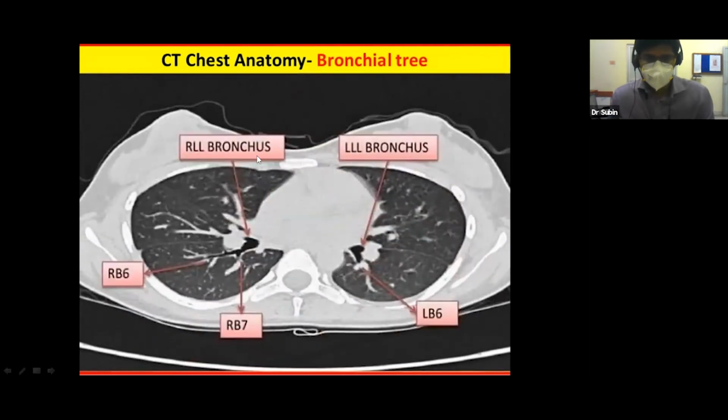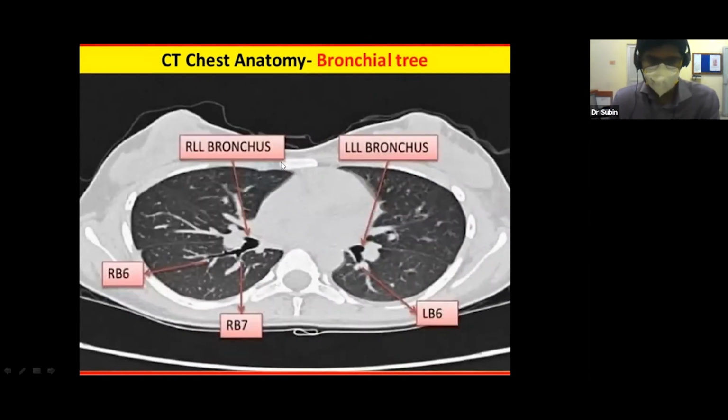All right. So just to recap from yesterday, if you remember, the right middle lobe was touching this right side of the heart. So this is how the right middle lobe is sitting, and that is why you have the silhouette of the right heart border on this side, because the right middle lobe is sitting here. If you see the left heart border, this is the lingular region. This is the lingula, which is touching the left heart border.